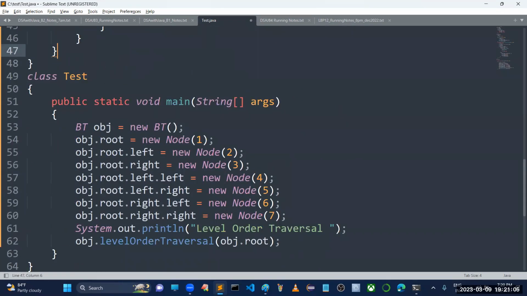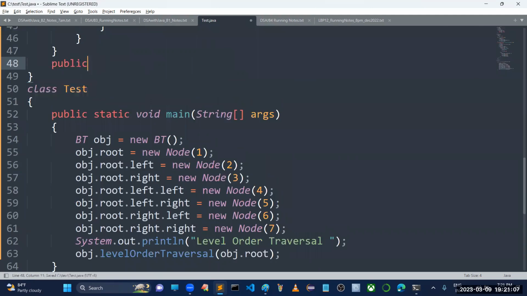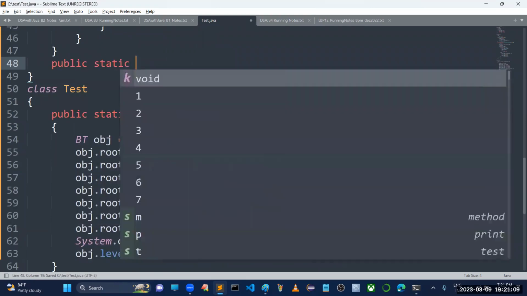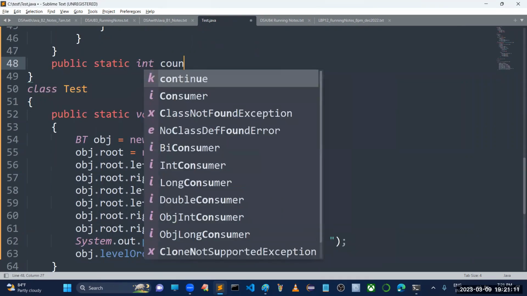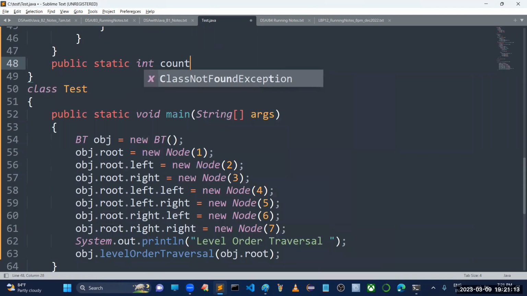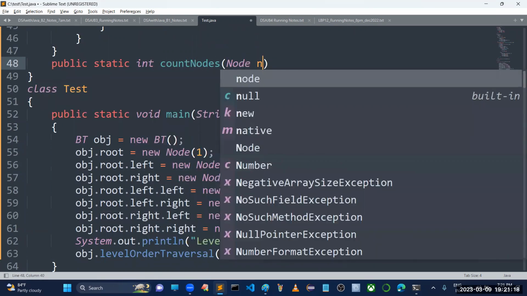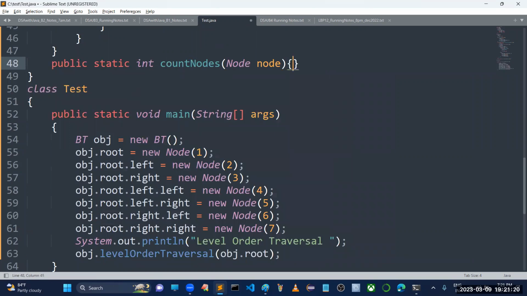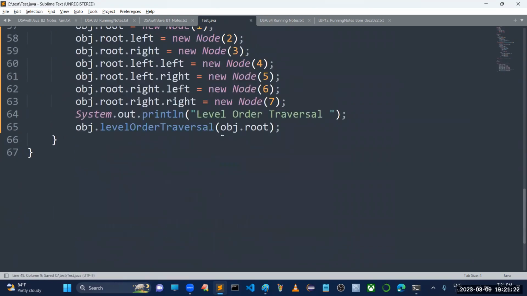Sir, now I want to take one more method, public static int countNodes. In your binary tree, how many nodes are there, I need to count. Beyond that, nothing. Here I'm going to print with System.out.println directly.